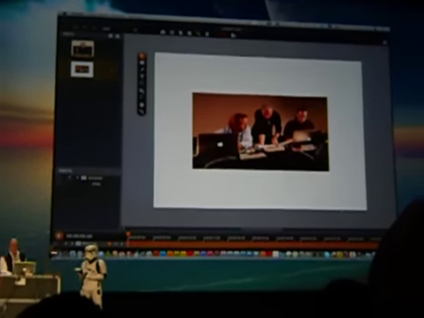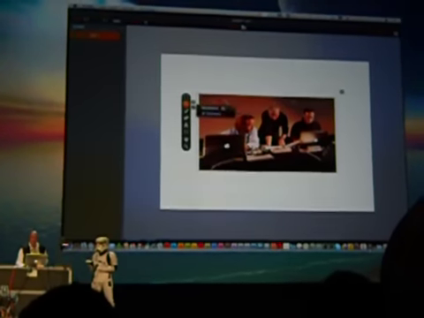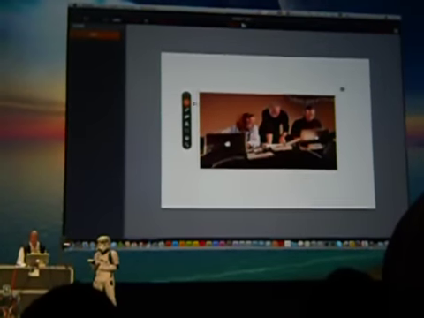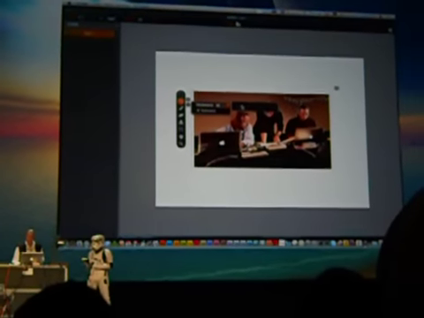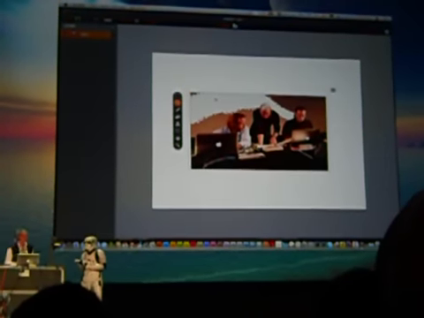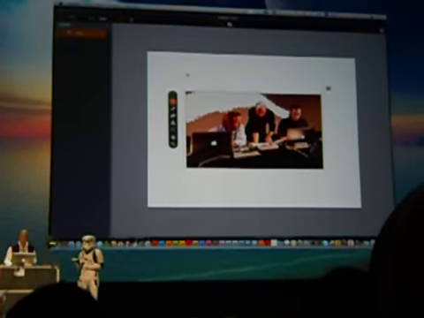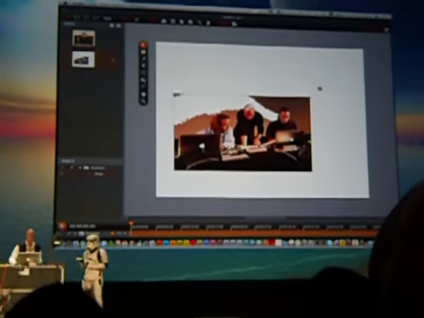To prove it's a real bitmap image, I'll double click on it, and guess what? Ever seen the magic wand before? Well, there we go. In fact, let me just change a little bit of the tolerance on that thing so that I can select just a smaller area. And then as I select that, I'll delete it so you can actually see through this. This is, in fact, a transparent image that I've now got here. Cool?